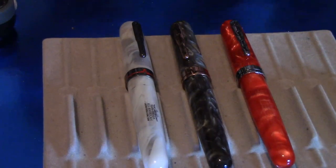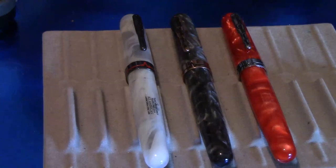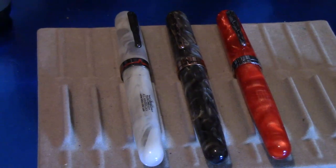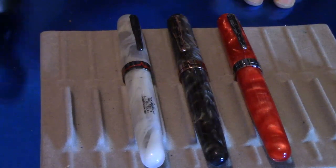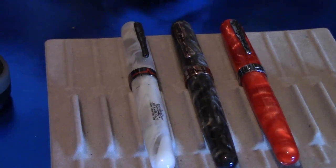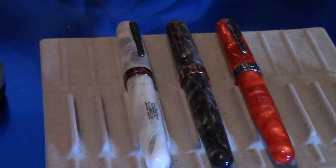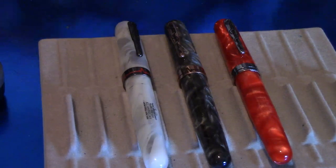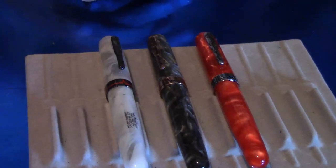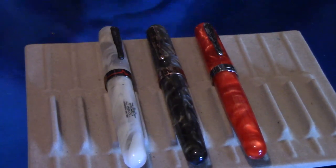I have the Conklin Walnut that Frank from Federalist Pens gave to me for review — it's got beautiful gunmetal trim on it. The one I'll be wanting next is going to have rose gold trim with a stub nib, so I can have fun with different nibs. Now, the nibs are the new in-house nibs — they're the Jowo No. 6 nibs, and in my opinion they are mighty sweet. They deliver. The converters in the pens — remember, don't pull them. You want to twist them out and twist them in. They have threads on the end of the ink converter.